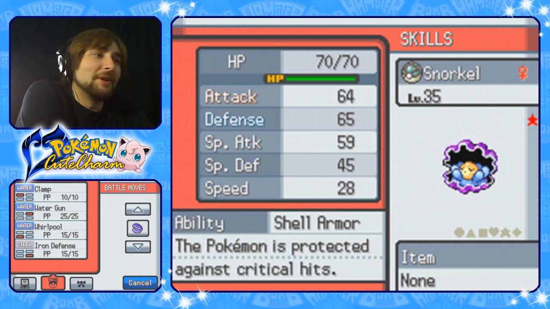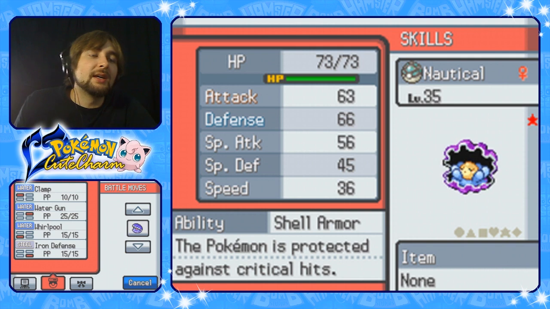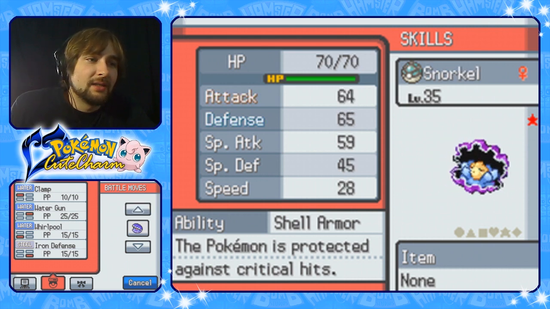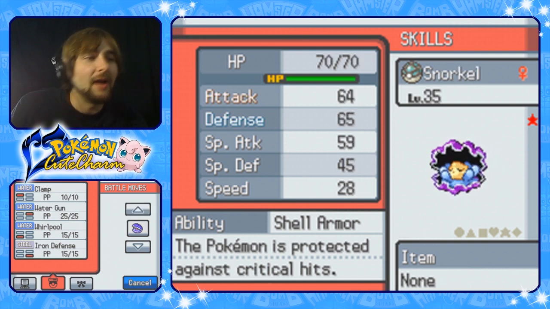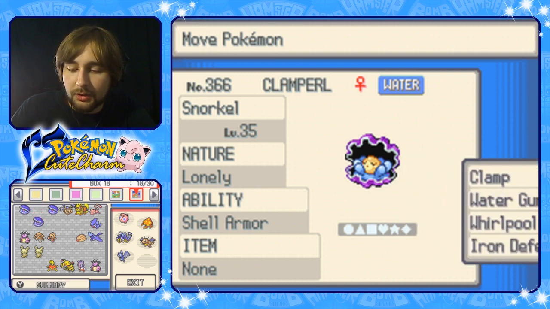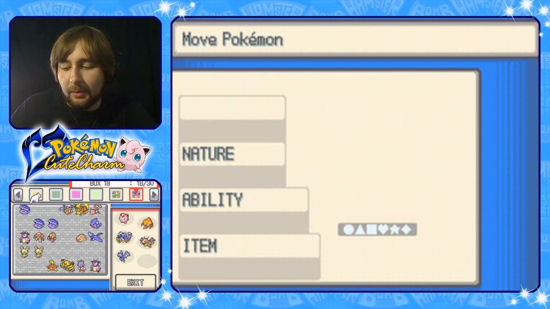No matter what, none of them are a good Gorebyss, from what I'm seeing. We have to go back and get that, too. So, looking at HP, too, I kind of think Nautical is going to be, I'd say, Huntail. And I'm just pulling this out of my butt right now, so let's see. Actually, Snorkel. Man, I don't know. They're both about the same. I'm going to say Snorkel is going to be the Gorebyss. So you two right here are going to be our Gorebyss and Huntail. I don't remember what order they actually need to go in. But anyway, that's what we're going to be doing.